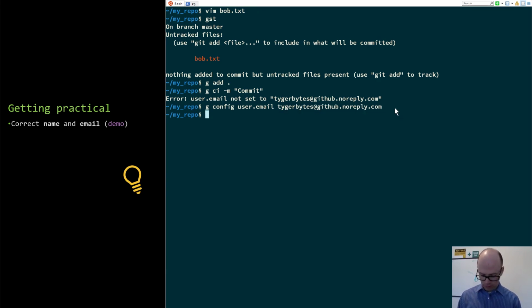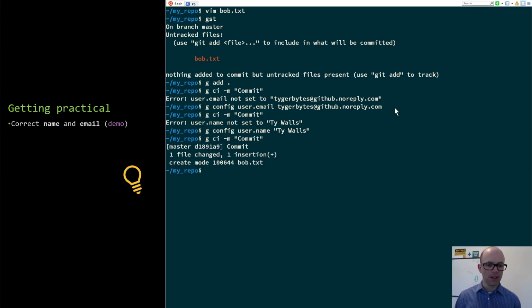Oops. Oh, and look at that. The other portion of our script saved us from having the wrong username. So we go ahead, we set the user.name. Sorry, that G is just an alias for Git, just so I don't have to type as much. So git config user.name, set that to our Ty Walls like it's expecting. And we'll try to commit again. And look at that. It worked. Our pre-commit script ran, but it was successful, returned that 0, and everything was happy.